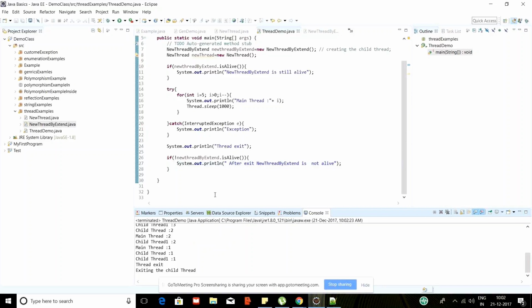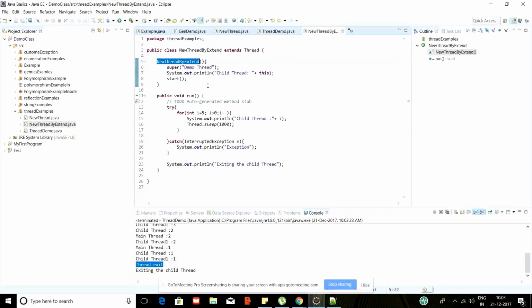See, this depends on my CPU computer. So first, this main thread has stopped executing and this particular thread is still running. So it has printed after this, the exiting the child thread. I told you that depending on the CPU computer, these results might be different.